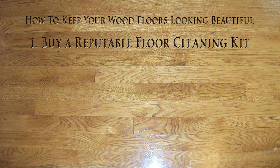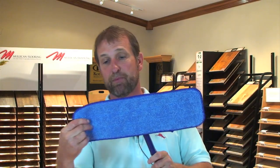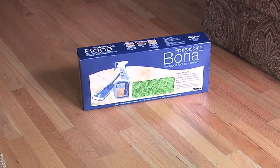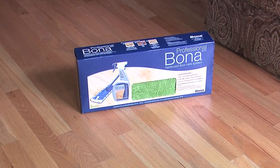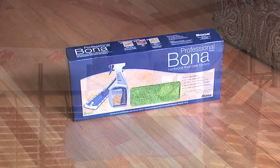The first thing is, buy a reputable cleaning kit. This kit contains a dust mop with a Velcro pad — this one has a terrycloth dusting pad — and it also has a quart of pre-mixed cleaner. This is important. Also remember that the cleaner you use will dictate the potential for top coating if you desire to do that within a half a dozen years. The cleaning kit comes with a four-piece pole, a mop head, and a Velcro cleaning pad.